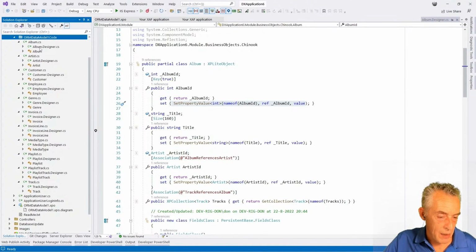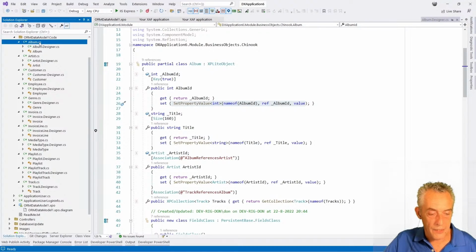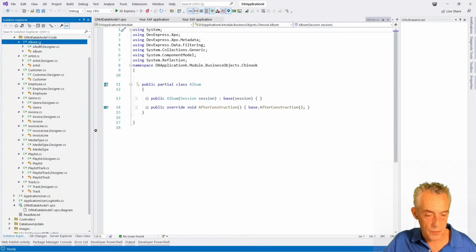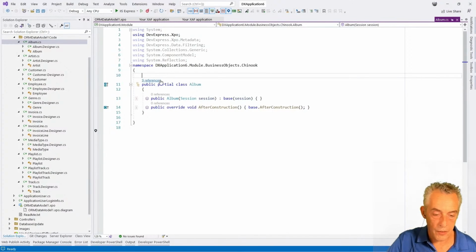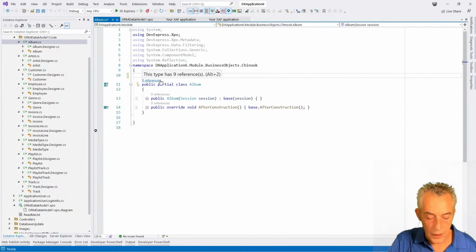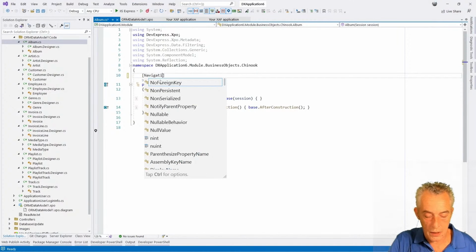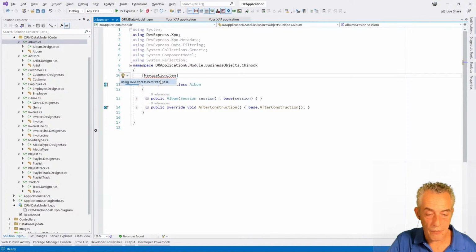Because we need to enable certain entities that we want to have in the menu. So, what I can do that in several ways. I can decorate this class with a navigation item property. And this comes with XAF.